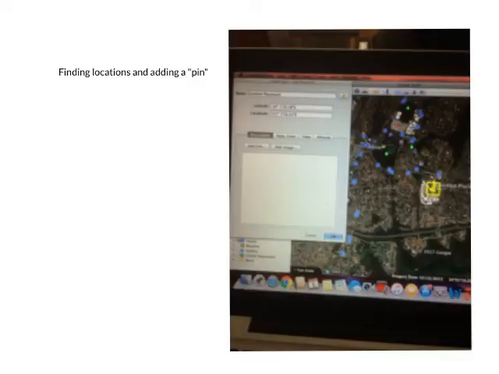Once you've found a location, and this one here is our school, you might be able to see that there's Menai there, there's the marketplace, and here's the school. What you're going to do is click up the top here on this little symbol. It's a little pin, and you click on the pin to add a pin, and you can name it here. And I eventually do name this Aquinas.